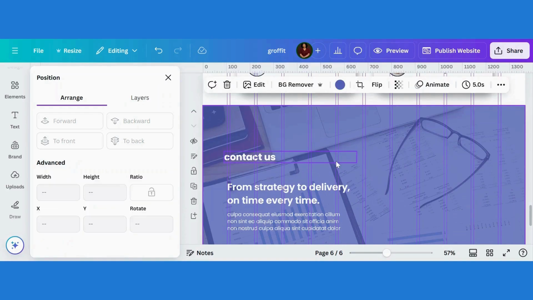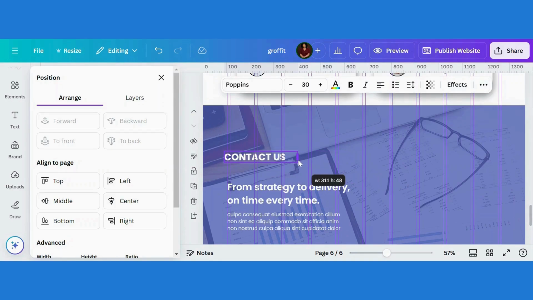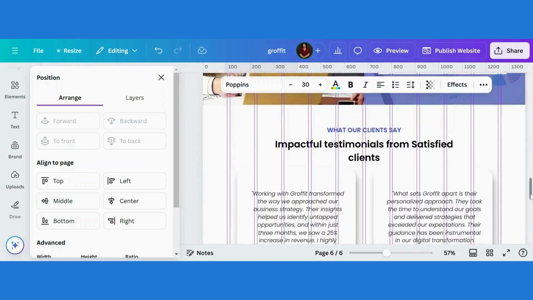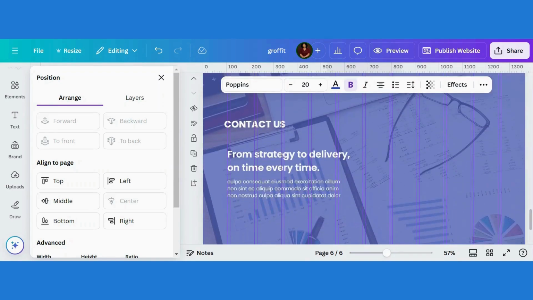We'll make this uppercase. And let's be sure it is the same size as what our client says. So this one is 20, so we'll have to also reduce that to 20. Good.